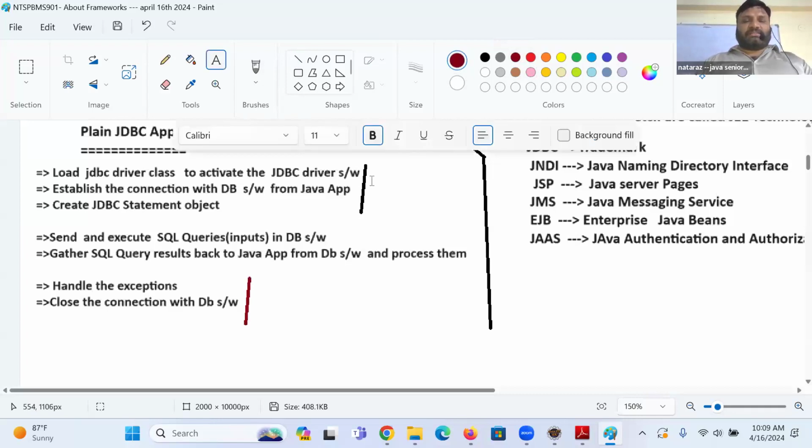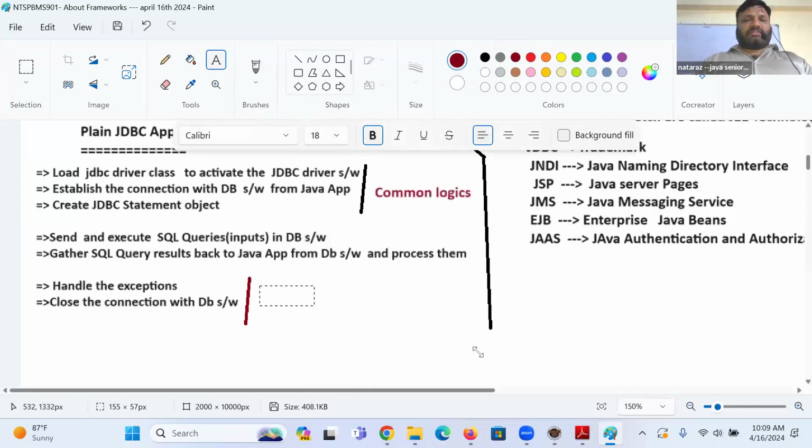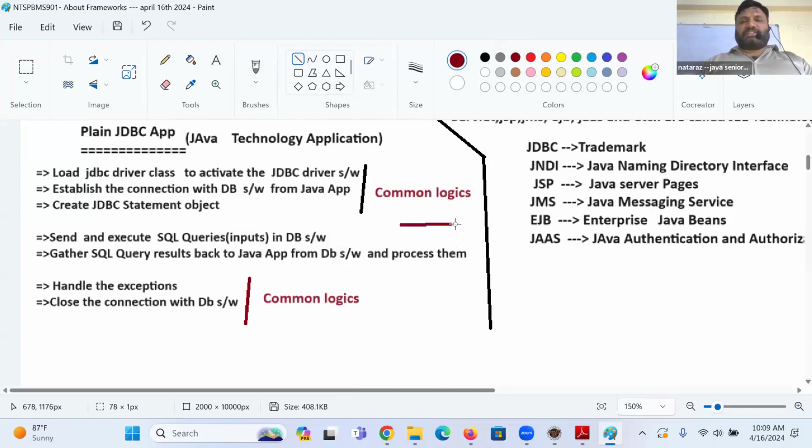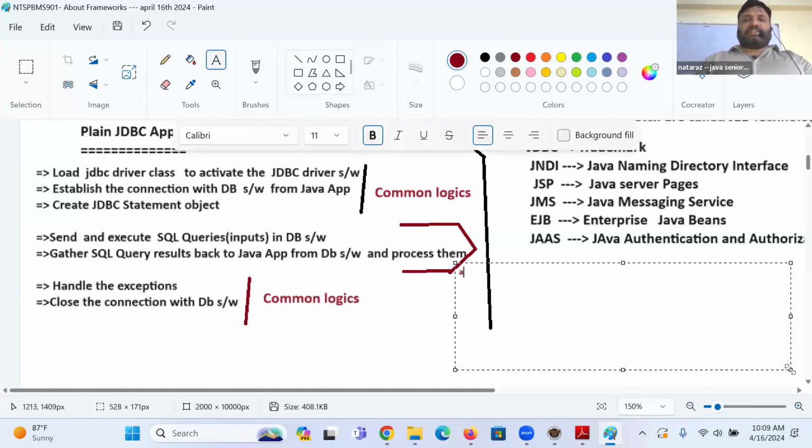I want a reply. Common logics, right, guys? Can I call these things also common logics? Okay. Can I call these 2 things application specific logics, my dear? Because they are common for every application or specific to the current application? Specific to each application. From application to application, based on the requirement, queries will change. Agree with me? So can I call these logics application specific logics?